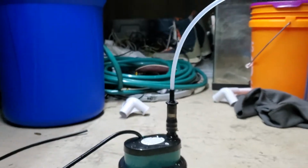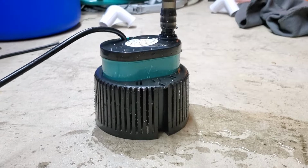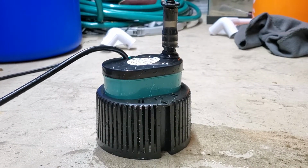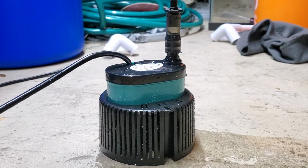That is how I do auto water changes and auto top offs in a nutshell. And it's not really auto water change because I still have to manually drain the water and manually turn the pumps on and stuff. But that's it for this one.